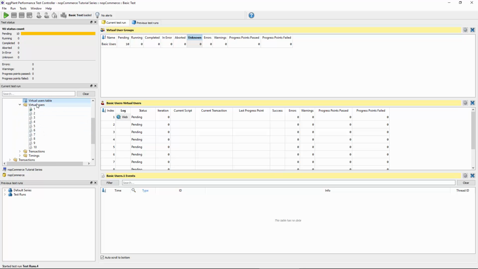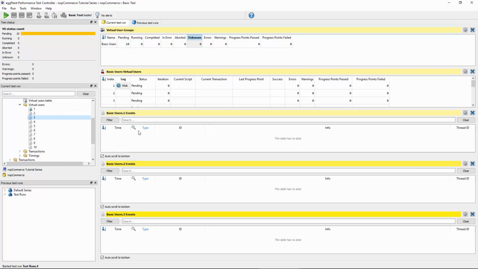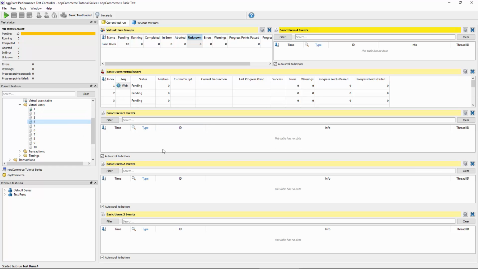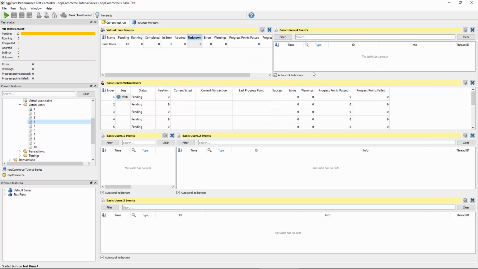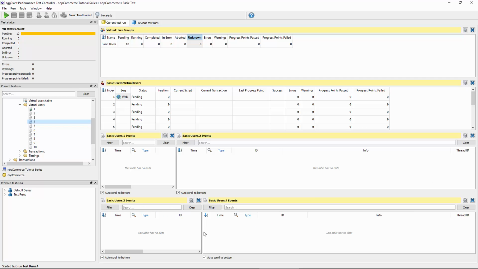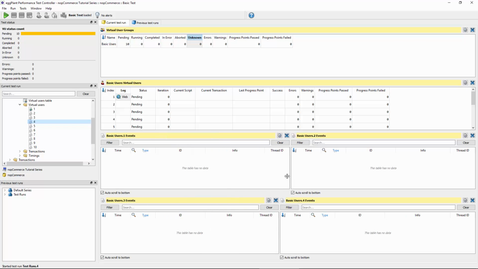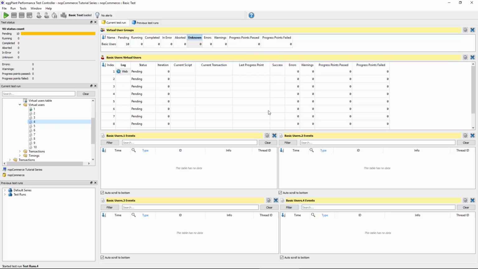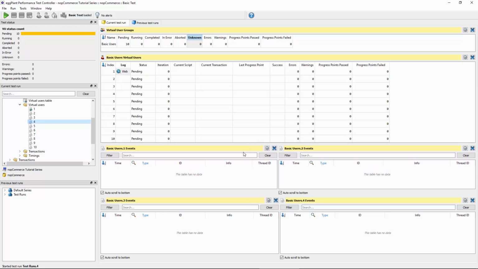And then in the virtual users folder below here, this is where we have all of the virtual users event logs. So it's going to be a bit much to display all of them on a single view, but we can at least put some more on there in any case. Let's go with 4 and move this about a bit. So perhaps something like this will do. Just drag these around. There we go. So by the way, this view is now persisted for this test. So once you modify the dashboard, we do remember the settings that you've applied.